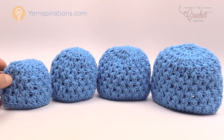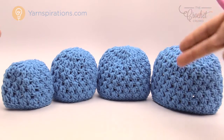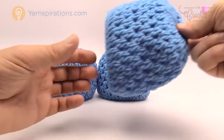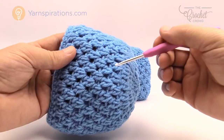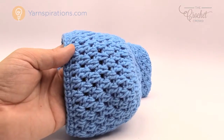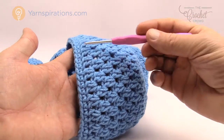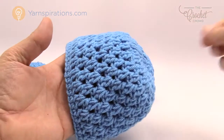So what's going to happen here is that we're going to take you through the ins and outs of this particular video. All of them start off the same way, rounds 1 and 2, and then this video is going to change for rounds 3 and 4. Once you get round 4 done, all of the rest of these hats turn exactly identical with just adding a cluster into each one of the spaces that is available to you, and then you just need a tape measure at the end, measure the distance that is listed in the pattern, and just polish it off with a single crochet right at the very end.